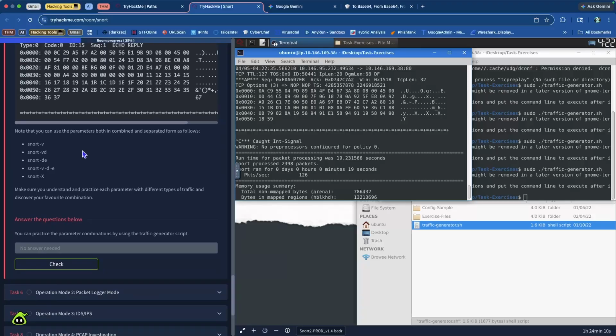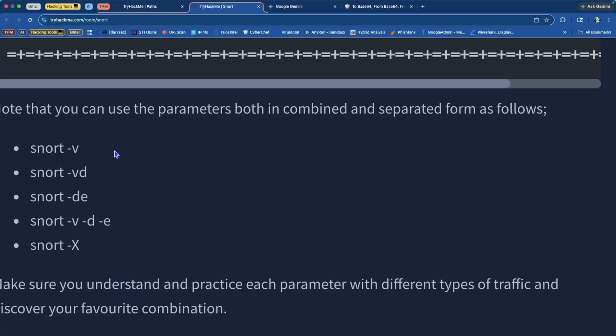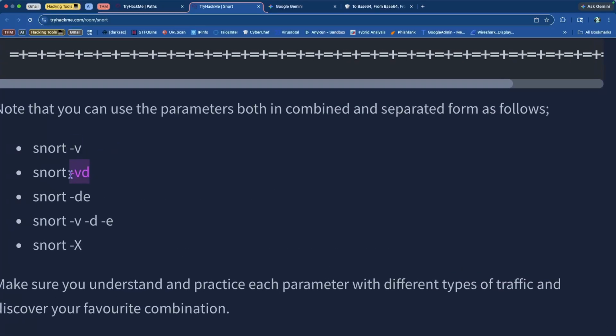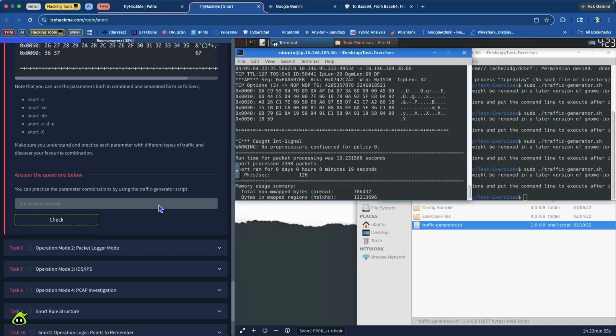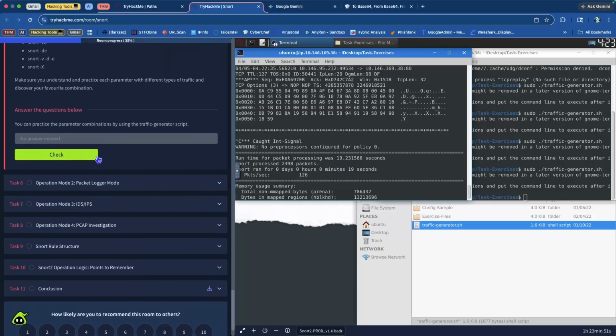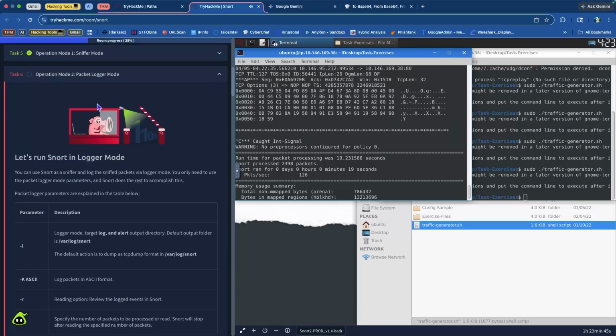So that's basically it. We just had some examples of running Snort. We ran it with verbose. We could do verbose with the dump. We could do dump and the link layer. We could also do it separate like that, and then we can do the full dump version as well. So hopefully we can kind of understand what these things are, so that as we move forward, we can get more data and answer the rest of our questions. So let's go into operation mode 2. So the first one was operation mode sniffer mode. Now we're going to do packet logger mode.